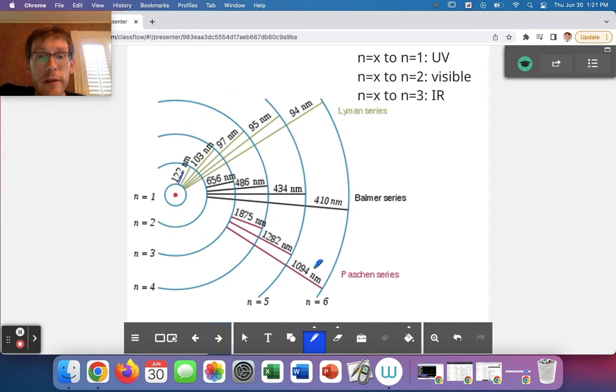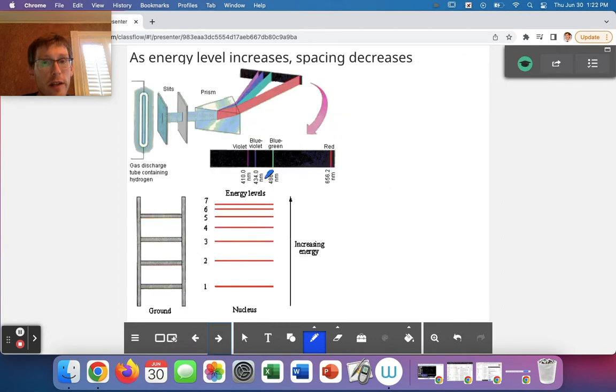But notice that you could even go from, say, the sixth down to the third, and that wouldn't be anywhere near as much energy. Look, it's a huge wavelength. That wouldn't be anywhere near even the smallest of emissions that end in n equals two. There's good reasoning for this: anything ending in n equals one gives us ultraviolet emission, anything ending in n equals two gives us visible, and anything ending in n equals three gives us IR.